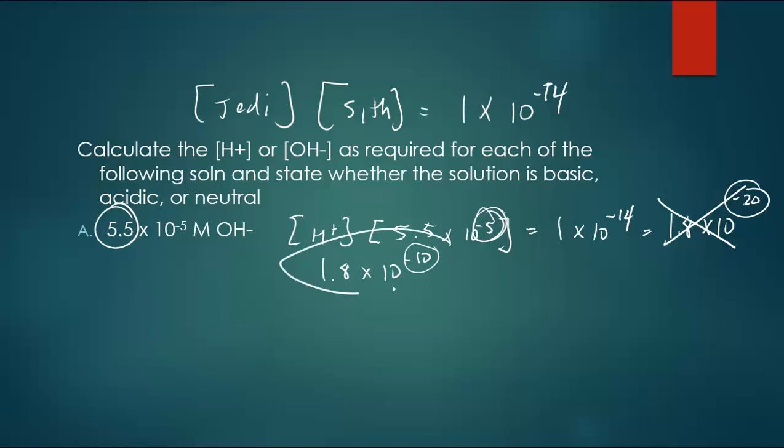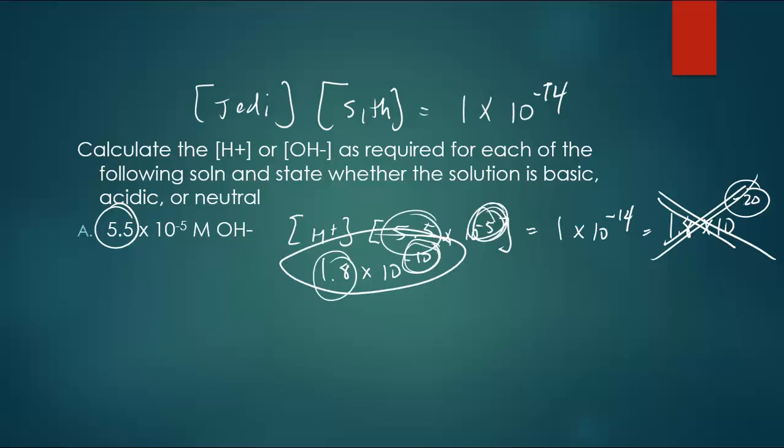Okay, this is the answer, okay? That is wrong. This plus this must equal a number that's close to negative 14. That's a good way to check. You know you've done it right if that answer plus your original question equals a number that's close to negative 14. And by close, I mean negative 15 or negative 13. It may not be exactly 14 because of these numbers.